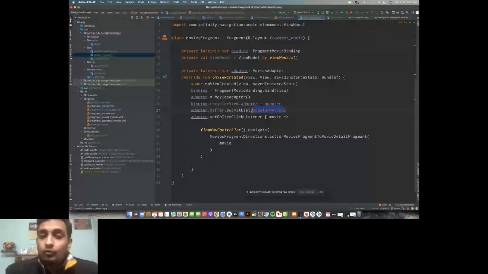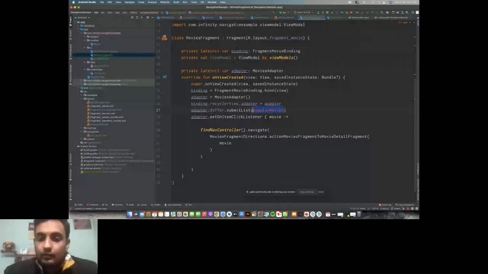Your activity or fragment is the view, then you have the ViewModel that we just created, and then you have your models. All of your data should be inside your ViewModel, because the whole purpose of your ViewModel is that the data you need should not get destroyed when you are using fragments or activities on configuration change.